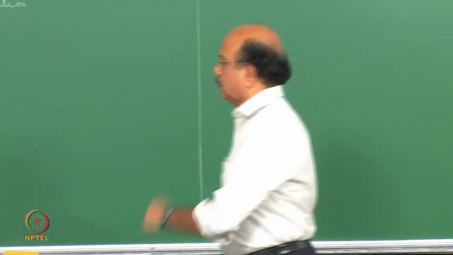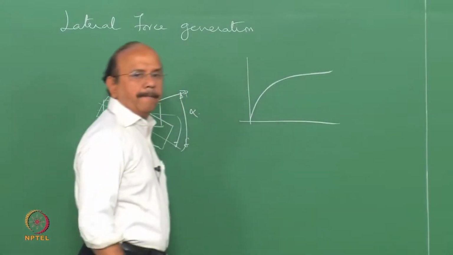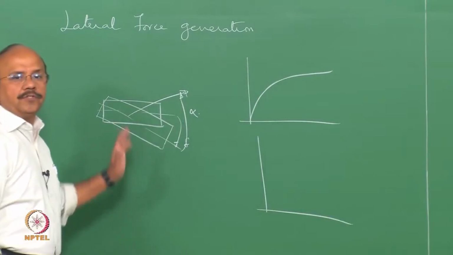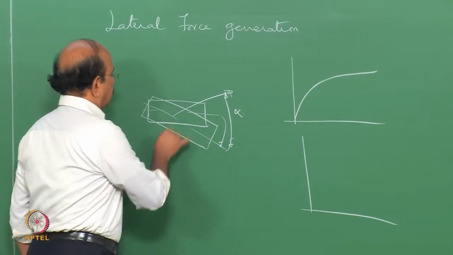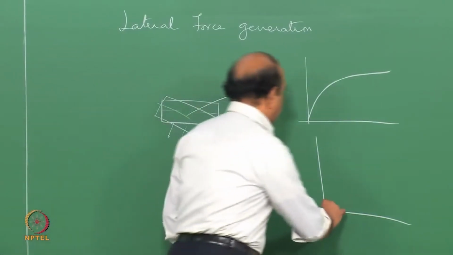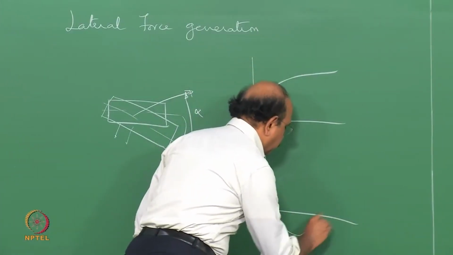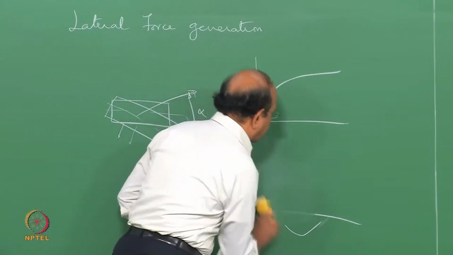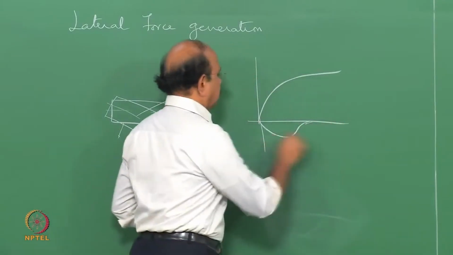At the end of the class, we said that we get Fy, and then we have what is called the restoring moment. The restoring moment is due to the centripetal force not actually acting at the center, but at a distance which we called the pneumatic trail, and then we had a curve which we plotted in the negative direction. Let me do the same thing here, and that is alpha.